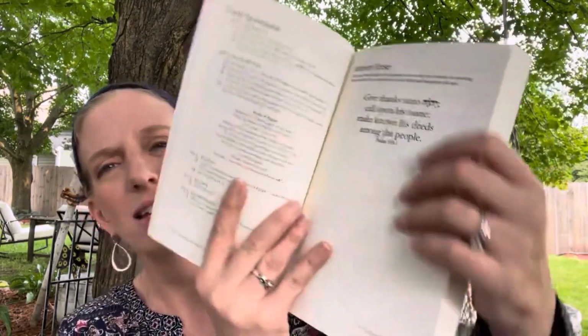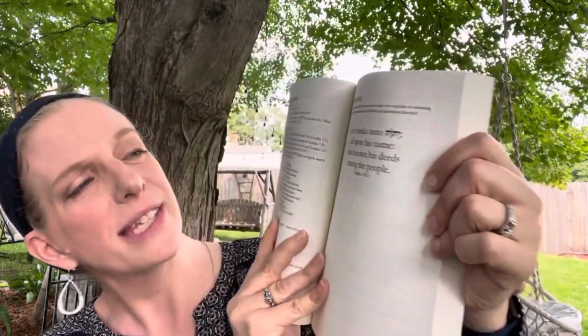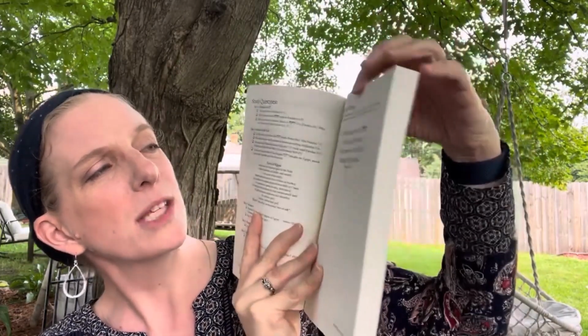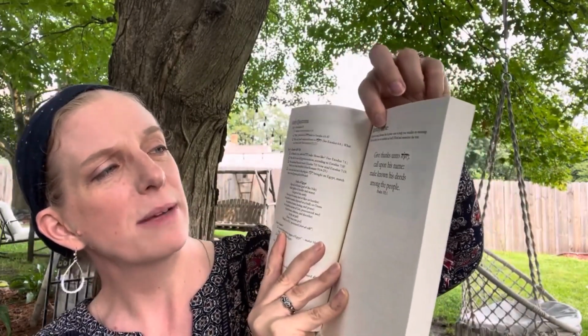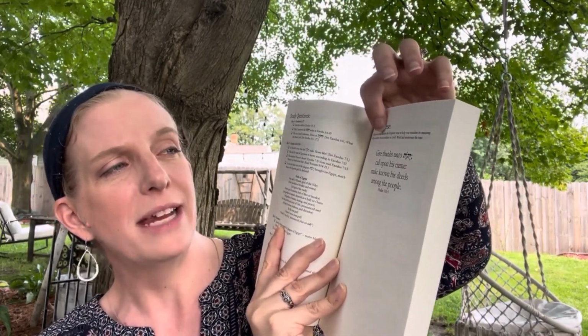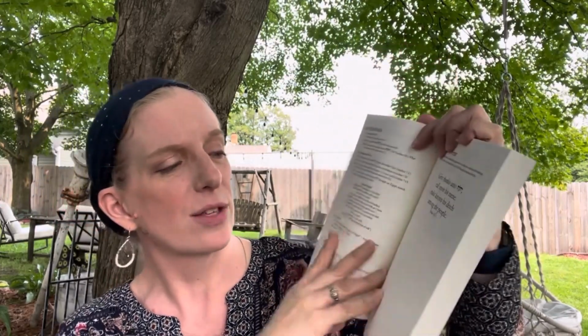Now let me show you how it is in the high school book. The high school book is intended for students that could do this completely on their own, and for that reason we even include the discussion questions in here in case they are ever doing that. Now let me find that section. Okay, so in this one, you can see it's quite a bit different. We have the same verse, give thanks unto Yehovah and call upon his name and make known his deeds among the people. But it says, with pen in hand, illustrate the memory verse to help you visualize its meaning. While you draw, you can meditate on God's word and memorize the text. So they're drawing as well.